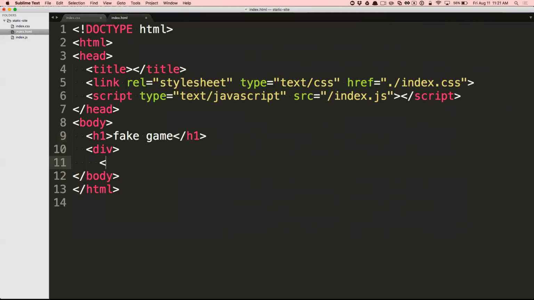Okay, so let's say we have a game. What are we going to do in this game? In this game, we are just going to increment the number in this button. So you do the first pass.